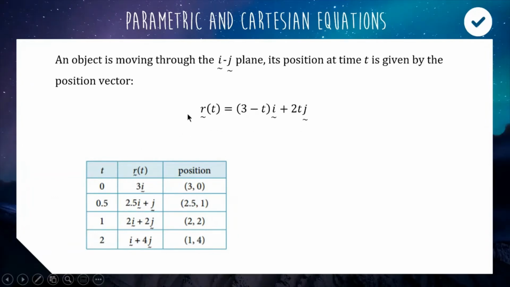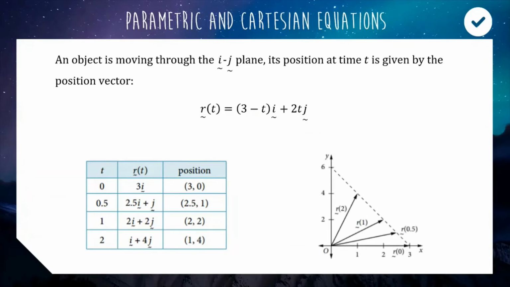Okay, because this is all going to give us position vectors from the origin. All right, if we sub in 0.5, we get 2.5 here and we get 1 here. So we get this vector, which points to this coordinate. Okay, likewise, if you subbed in 1 and 2, you would get these two vectors pointing to these two coordinates. All right, so if you map these out on an axis, you get this picture. Okay, shout out to the New Senior Mathematics text for these diagrams.